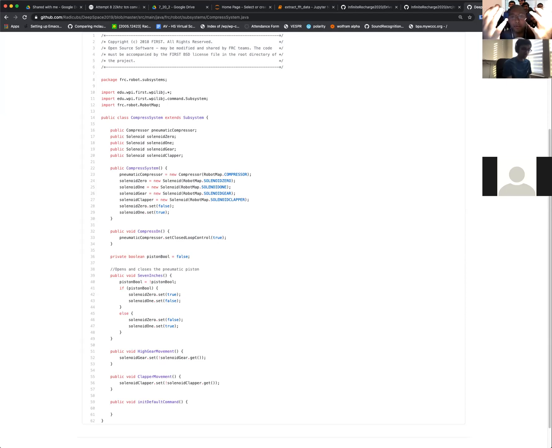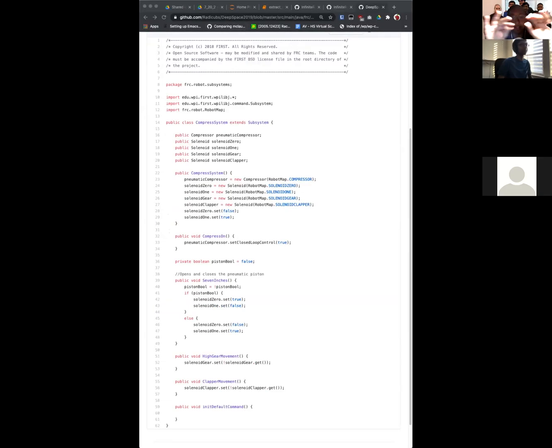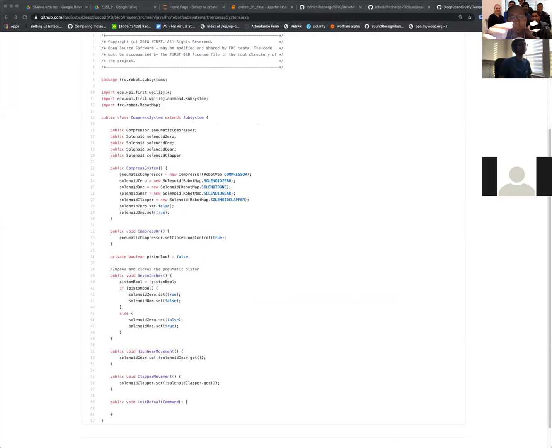So we would have to keep that within our robot, and then after the match starts, we would have to set that to true until it would go forward and actually do its mechanisms. And so in the initialization, our solenoid 0 would be the clapper, and then our solenoid 1 would be the actual mechanism that causes the subsystem to go forward and actually be able to perform tasks.